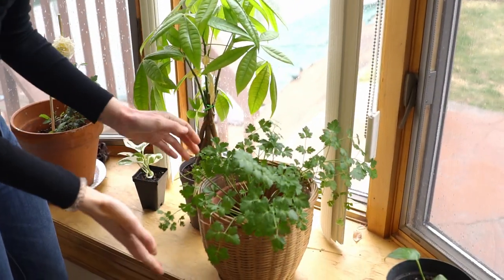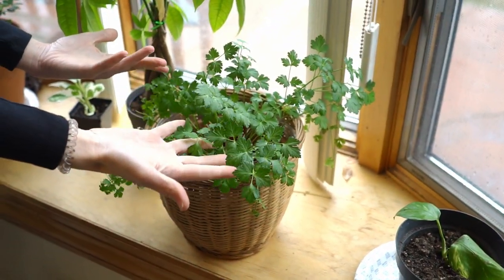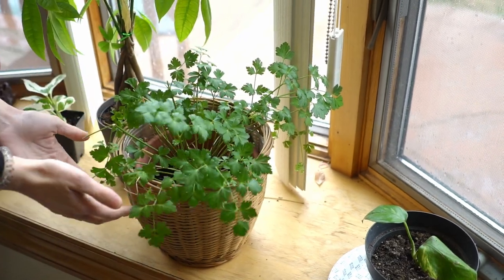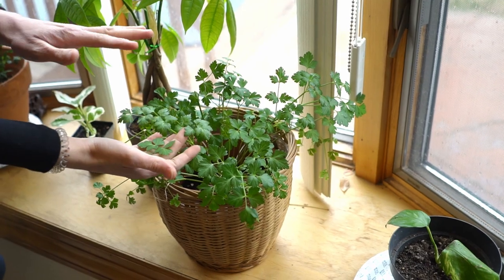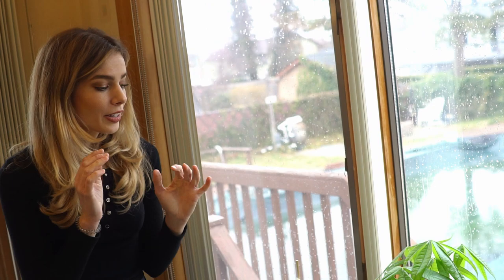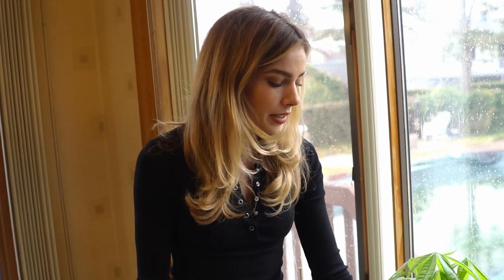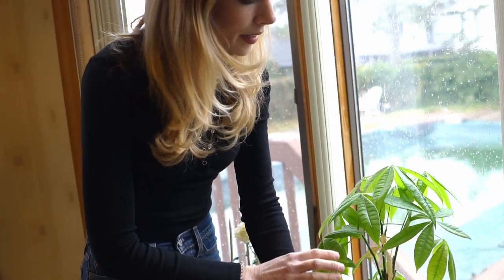And next to it, I have a parsley plant. This I just brought inside for the winter, and it's loved the indoor environment, so I constantly have fresh parsley for whatever I'm cooking. The story behind this is it was actually outside when I first planted it, and it got really, really bad root rot. And I thought it was just completely dead. It stunk so bad. I repotted it to a well-draining pot, and it's been super happy for the last 2 years. So that's my parsley plant.